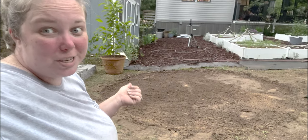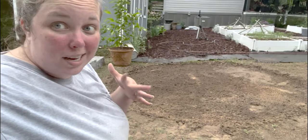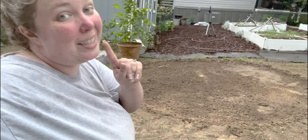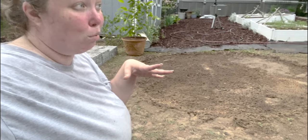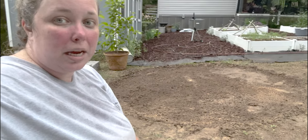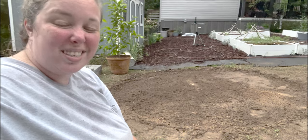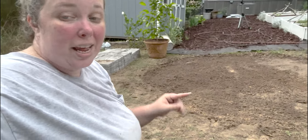Alright y'all, I'm sitting on one of the chairs. The camera died. I have to go in and plug it in, but we finished the circle. I am literally soaked — partly because it did start raining halfway through, which actually helped, and partly just because it is humid out here. But I got the full nine-foot circle dug. I still need to tamp it down, level it a bit, and see if we need to dig any more. I did put a paver in and they are level with the surface, more or less.